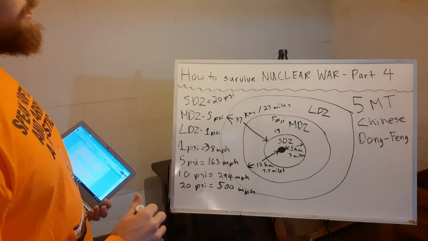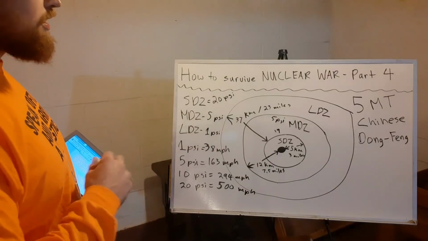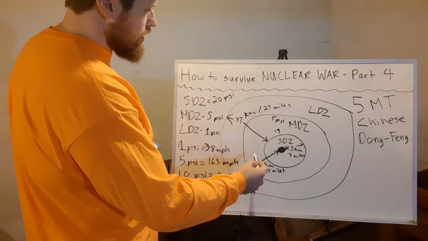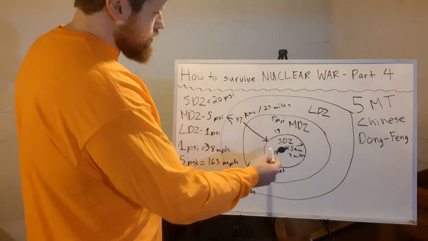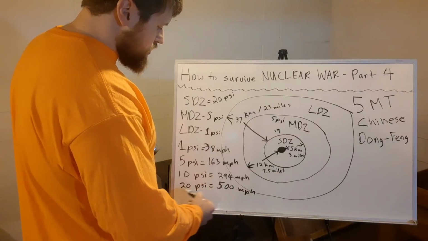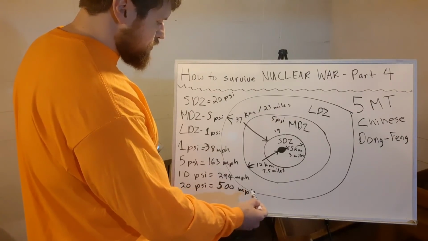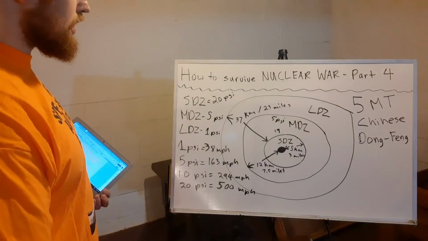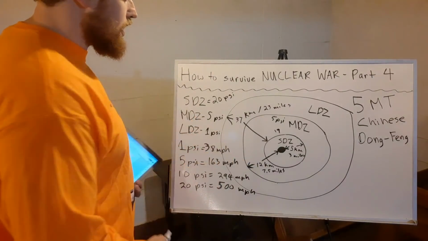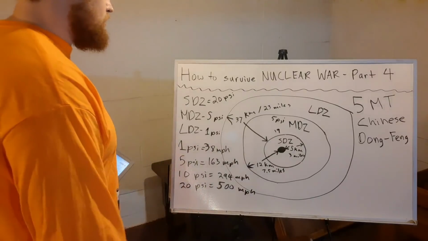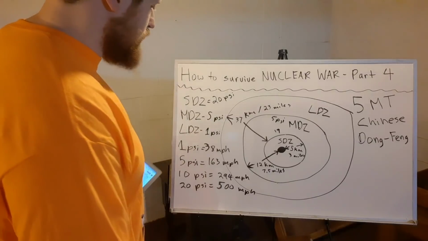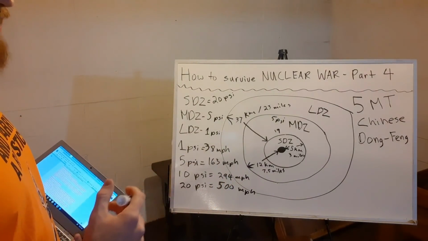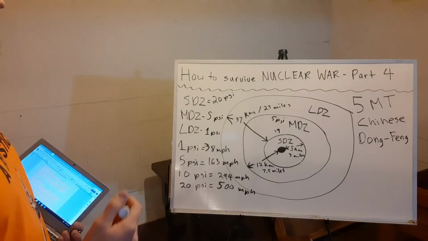You want to figure out where the nuclear target is in the area that you're moving to, and you want to make sure that you're not too close to that target, because if you're too close to the target, you're going to be subjected to extreme overpressure, okay, 20 psi, 500 miles per hour. Not only, we're just talking about blast wave and overpressure. We're not even talking about the thermal radiation, the ionizing radiation, which I'm going to get to later on in this video, okay. But this is why you want to think about where you're going to be moving when you select your primary residence, your apartment or your house.